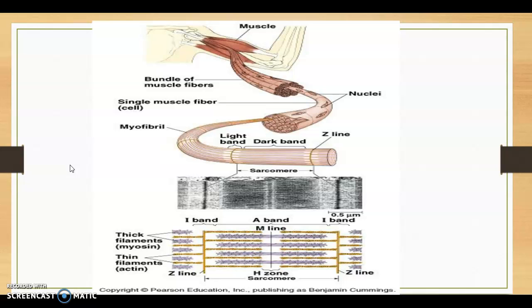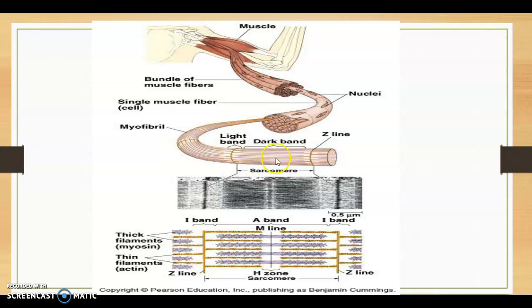Okay, so I'm sure you guys have seen this picture. We've already talked about the structure of the muscle. This is one single muscle cell called the myofibril. This is the actual cell, and then we pull it out to one myofibril that we're going to look at. I'm sure you've seen this in pictures, but there are dark and light bands, and that has to do with the thin and thick filaments. The Z line, which you see right here, separates each sarcomere in a myofibril, and that is what you see shrinking when a muscle contracts. That is that Z line there, okay?